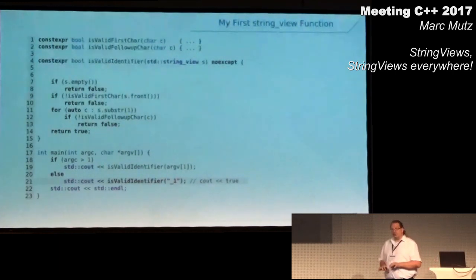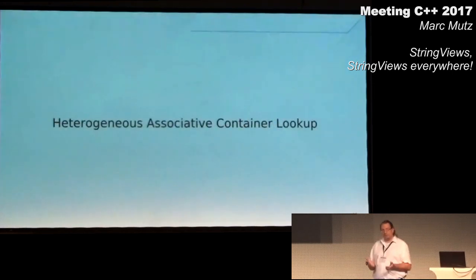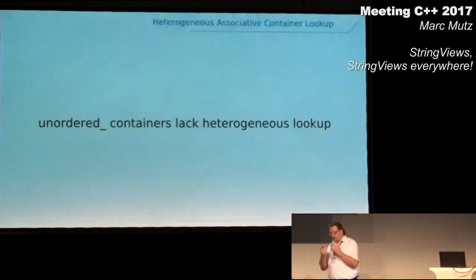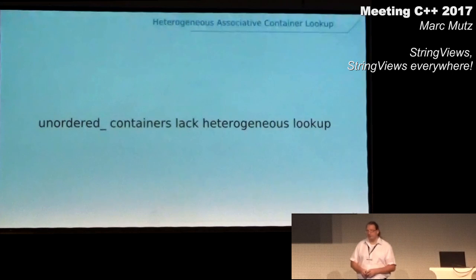So the next nice thing that you can do with string view is implement heterogeneous associative container lookup, which you don't have for unordered containers. Because nobody has yet figured out how to ensure that hash functions defined for different types are checkable to be consistent, because you need consistent hash functions for equal elements from the two domains. The hashes need to be equal. That's the fundamental relation between the equality operator and std::hash. And it's very hard to check this.